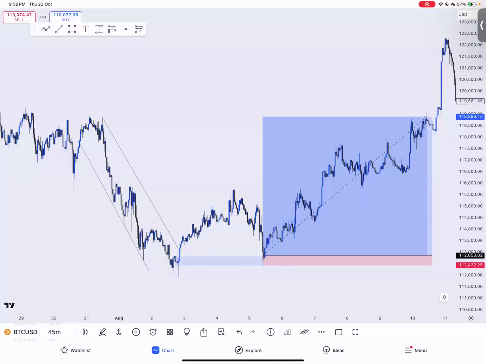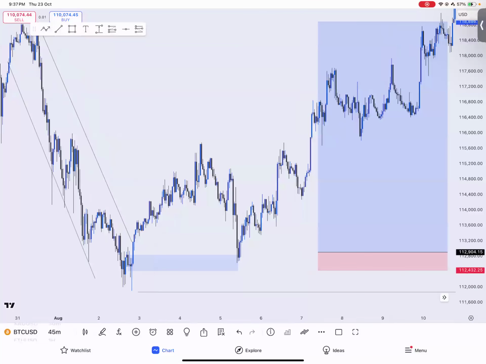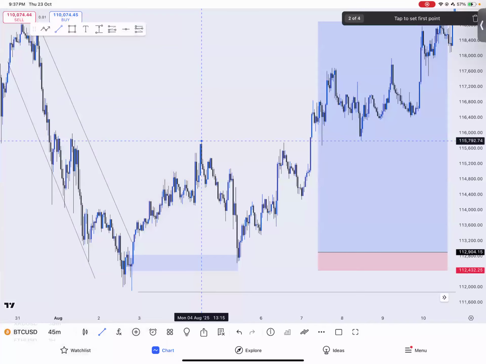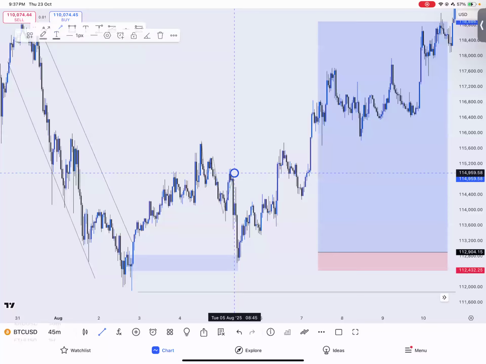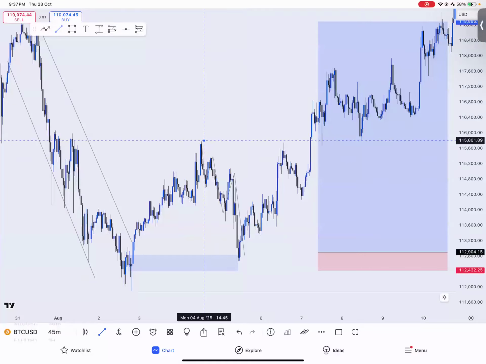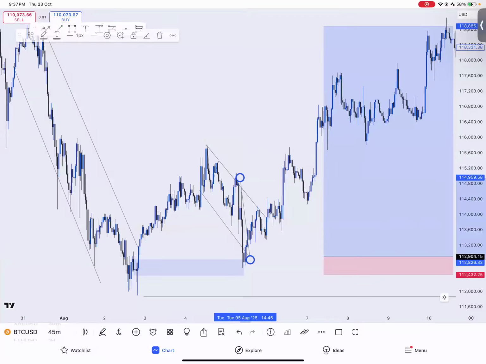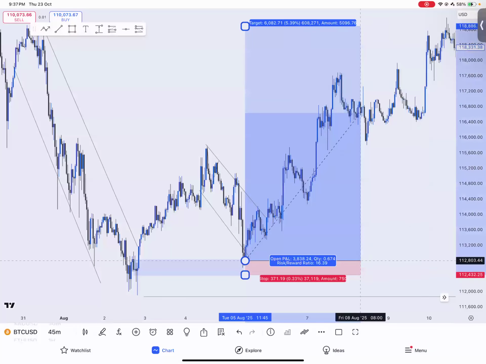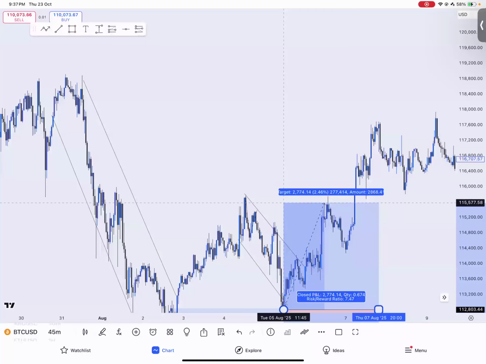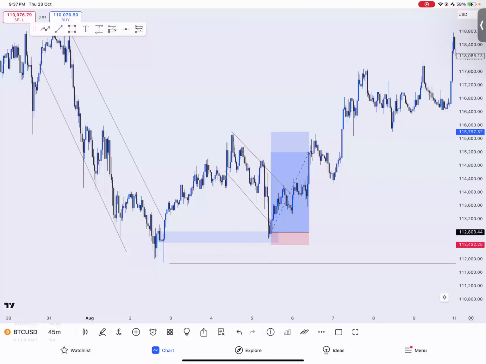And if you don't want to take it that far, if you also observe the pattern that market was on before our point of interest here got triggered, what is it? Lower high, lower low, lower high, lower low, lower high, lower low. So this is a clear downtrend on its own too. So you can still use this as your take profit level, if you don't actually want to take it that far. You can do this and then use this zone as your take profit level here. Let's see the nearest draw on liquidity.